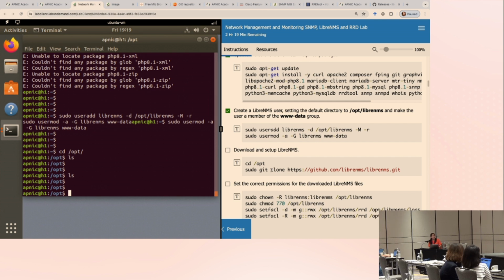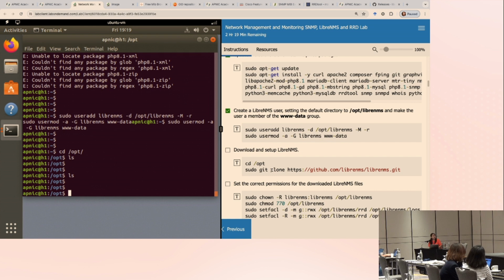So why don't we pause this for now, and give you guys time later on, once we have fixed the instructions and maybe the versions, you can access this LibreNMS lab again and try it out yourself.